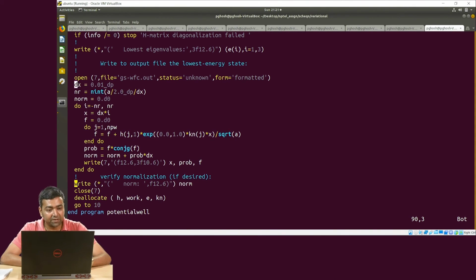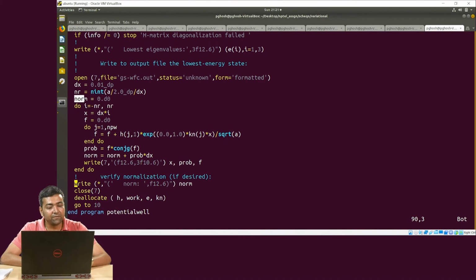So, I take dx to be 0.01, and then from minus a by 2 to plus a by 2, remember a is the periodicity of my plane wave. I find out how many grid points there will be if the size of each grid is determined by this value of dx, and that is stored in NR. I do this just for half of the part, that is why it is a by 2. Then by symmetry, the other half will also have the same number of grids.